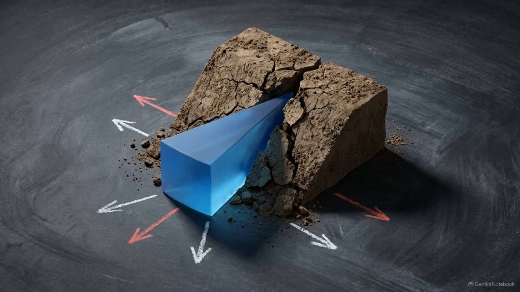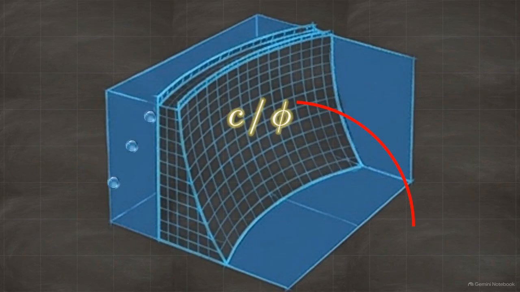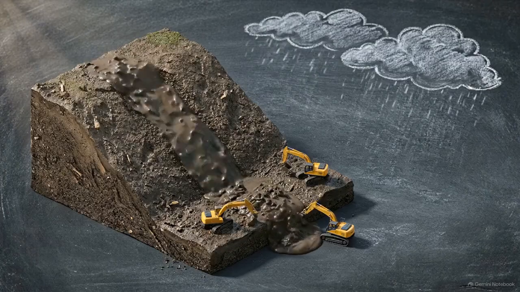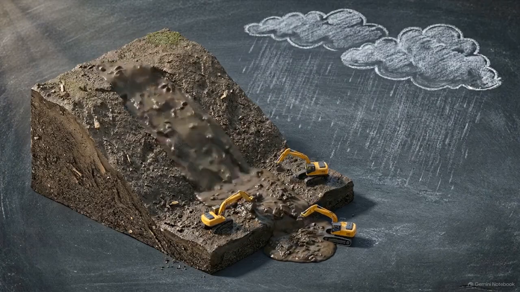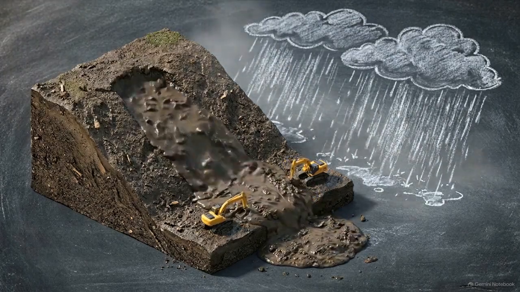Guaranteeing the stability of an earth structure requires mapping these massive intersecting variables. You classify the geometry, calculate the exact ratio of cohesion and friction, and track the internal fluid dynamics. The resulting factor of safety is never a static guarantee. It is a highly dynamic ratio that fluctuates continuously in response to heavy rains, time, and human excavation.